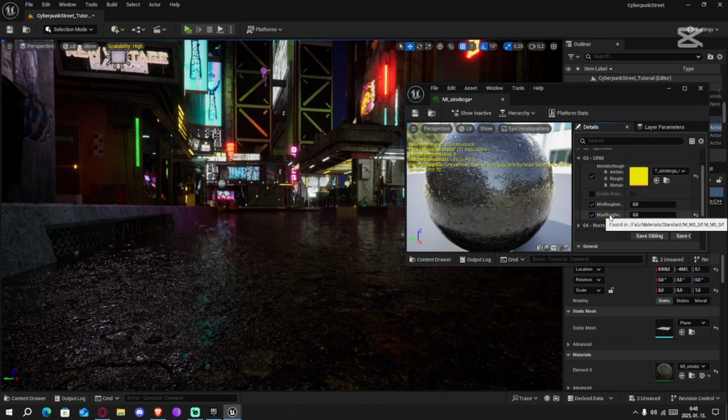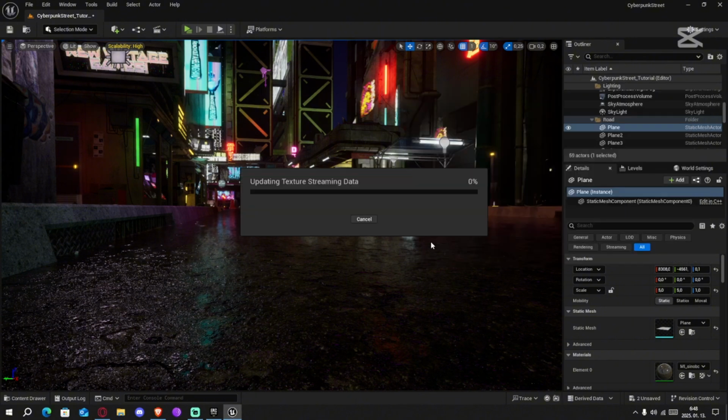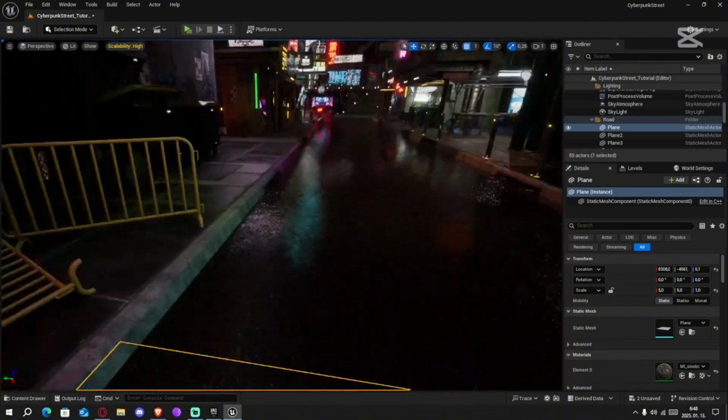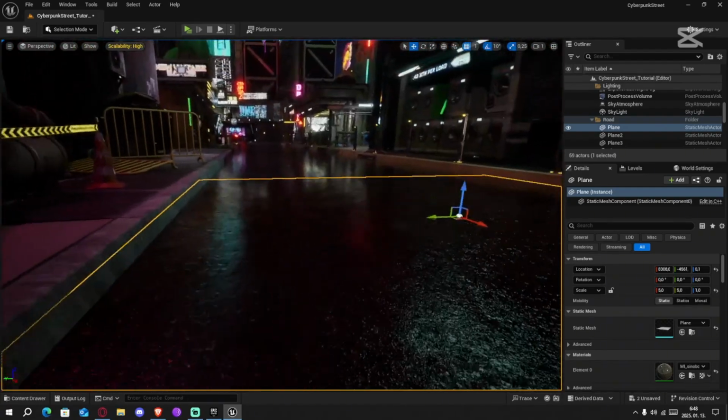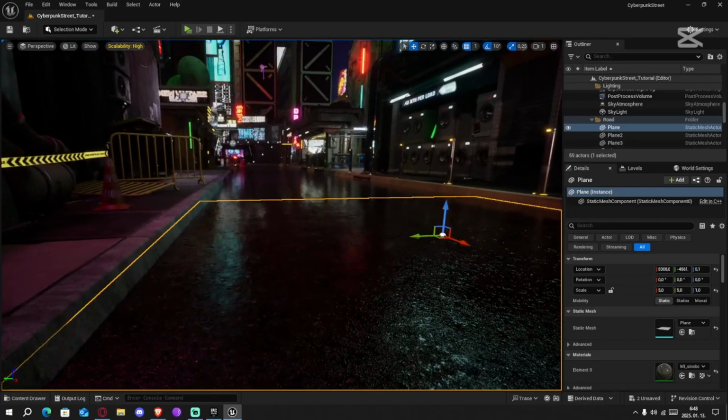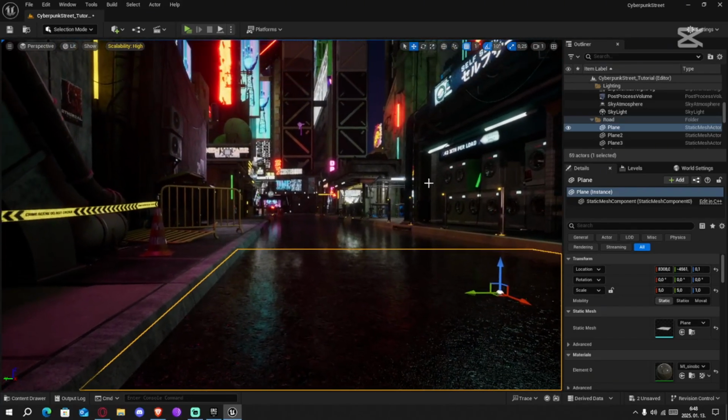Maybe not this wet, because this is almost like a mirror. 0.1 maybe. Make sure you experiment with these values, because you never know what's going to look good. You can experiment with these values all you want.